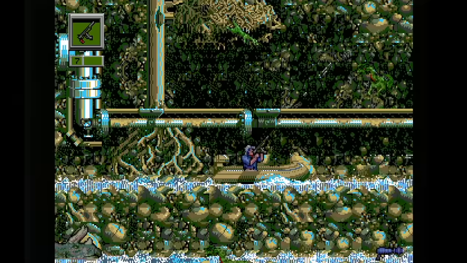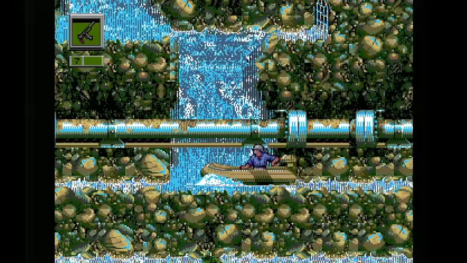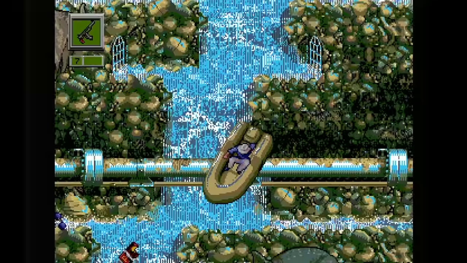Late in the game, you'll be river rafting down some small waterfalls, and the effect of the water is pretty dang good for a Genesis game. I mean, look at it, it's stretching as it goes down the waterfall.